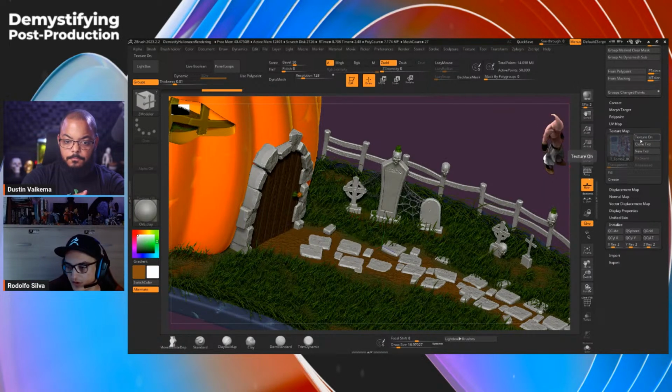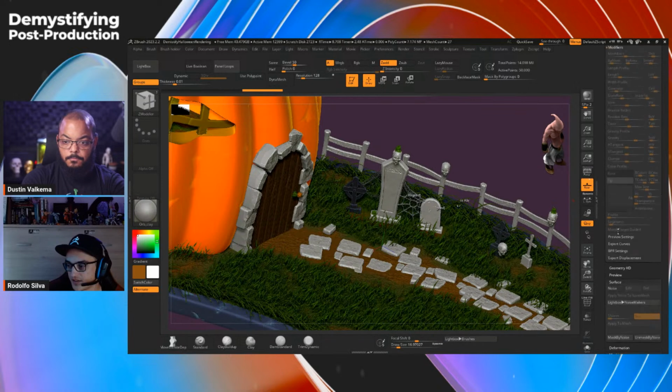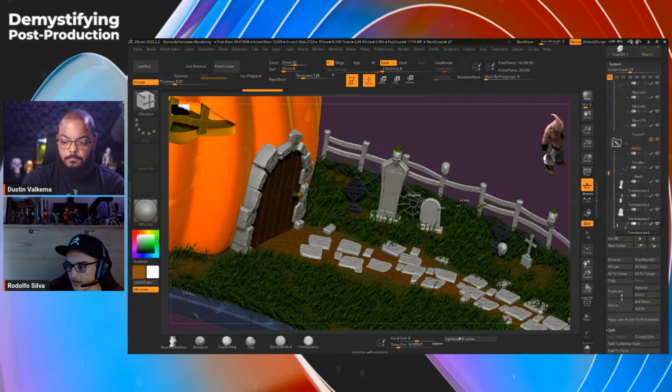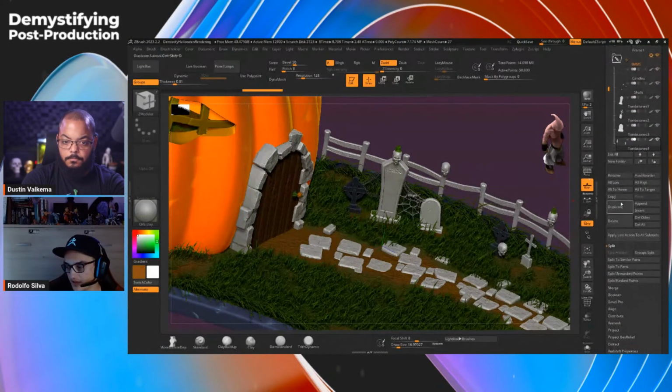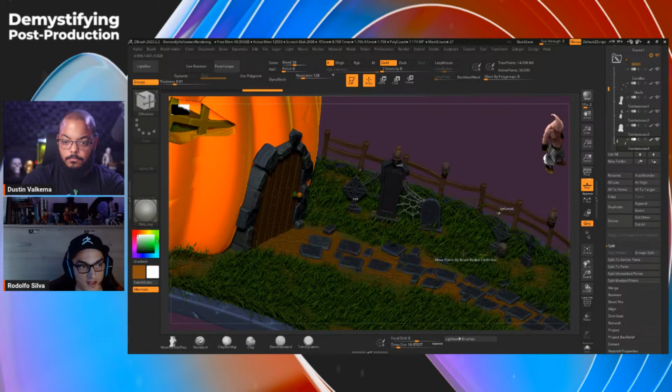And here's a cool thing. If I want to turn on the texture for everything, you'd be like, oh my God, now I have to turn it on for every single subtool by hand. And it's not necessary because there's a new feature down in the subtool palette that says apply last action to all subtools. So if I turned on the texture, that's an action. You press the texture on button. If I click this and press OK, it's going to apply textures to everything. Every texture that it had selected, it's going to turn on.